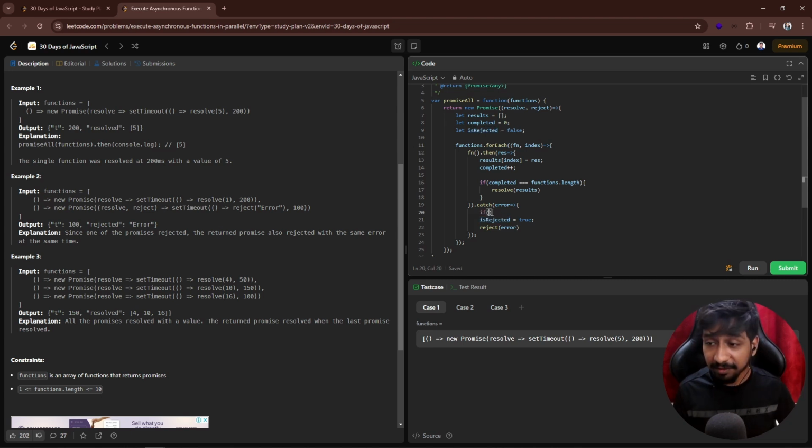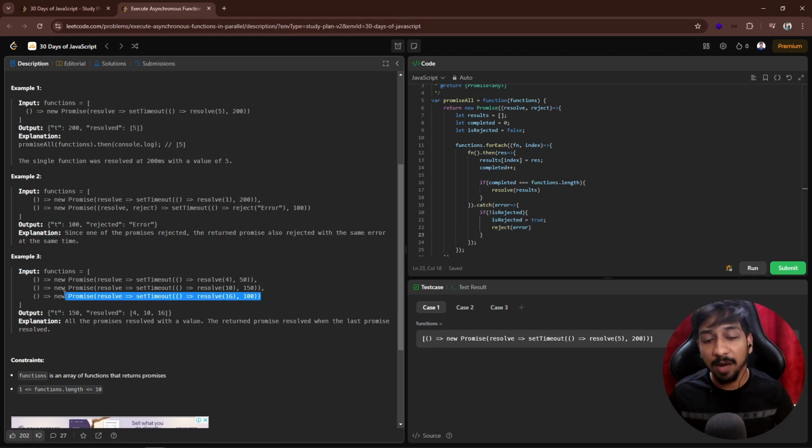I will have an if condition here: if it's not rejected, only then I want to reject. So when we execute this catch block for the first time, we will have a falsy value, this condition evaluates to true, and only then I want to reject. So for the first rejection only. For the second time, if another promise ends up with rejection, I don't want to reject again.